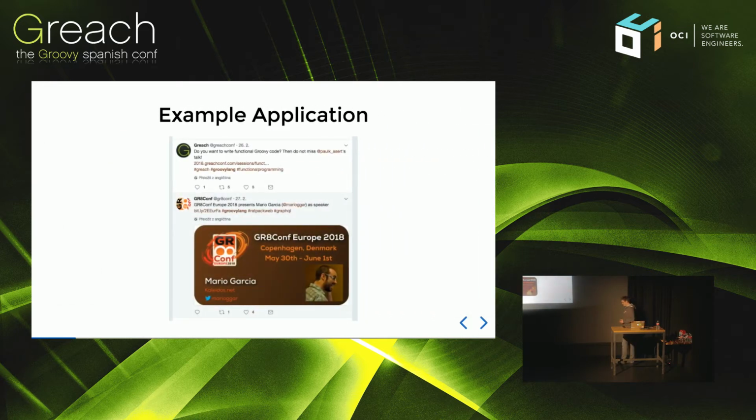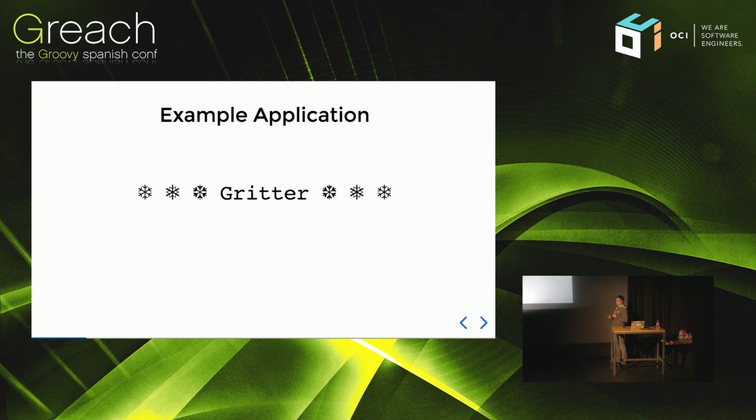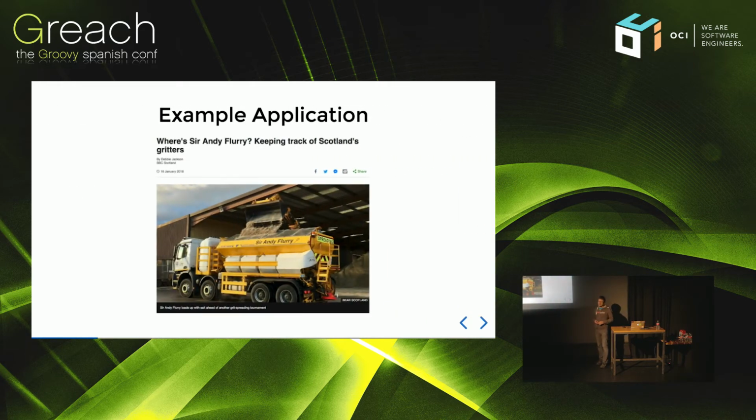So, does anyone not know Twitter here? Cool. So I think I found a good common ground, good data structures to explain. Our application is something like Twitter, but because everything in Groovy needs to start with GR, our application is Gritter. Does anyone know what a Gritter is? I still can't see you, so maybe you can shout if you know it. Gritter is this, actually. So, again, you find a name, and then you figure out it already exists.